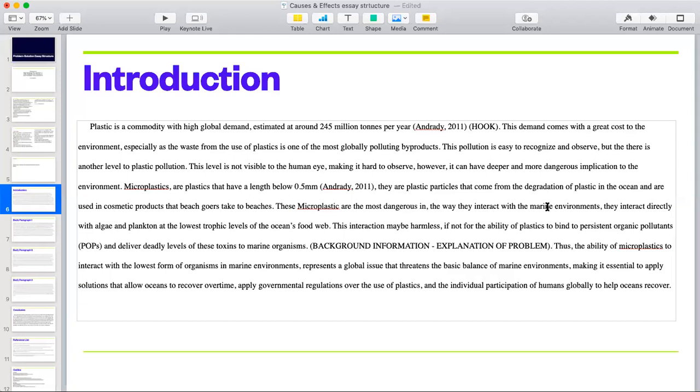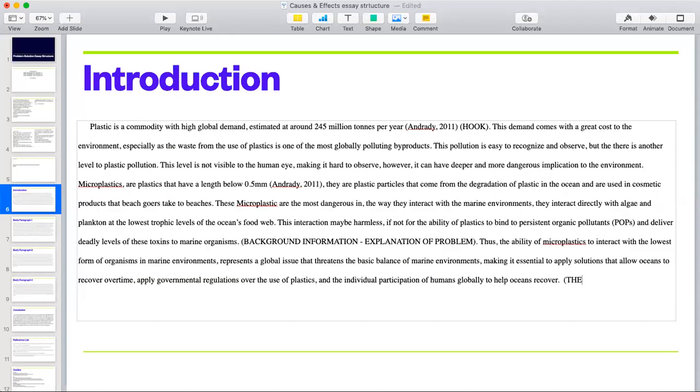Okay? Then we have the last sentence. Of course, this should be the thesis statement. Excellent. Let's read his thesis statement together and evaluate it. I want you to tell me if you think it's a good one or not a good one. In order to have a good thesis statement, what should I have? All the main ideas, right? Since here the main ideas are the 3 solutions, then when I read this thesis statement, I must find solution 1, solution 2, and solution 3. Let's look together and see if we can find this.